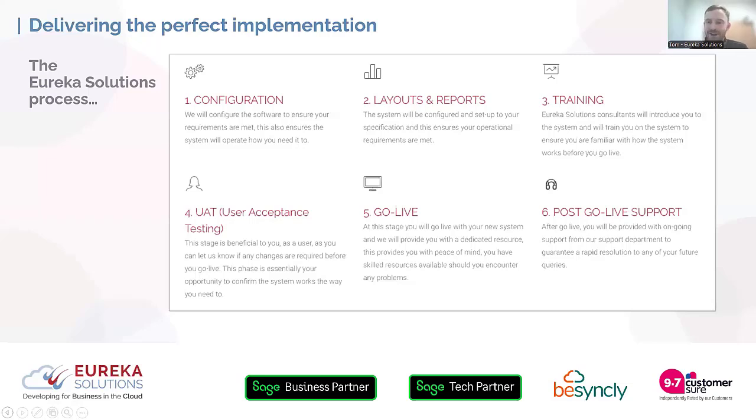And we wouldn't just leave you there. We would have post-go live support, making sure that you're well looked after once you go live with Sage 200. And of course, our lovely support team would then take over, and your account manager would look after you from there on in. So it's very much about building a relationship so that you get the very best from Sage 200, and you've always got someone to turn to if there are any issues, queries along the way. So we'll always be with you through the whole process, from scoping all the way through to going live and beyond.